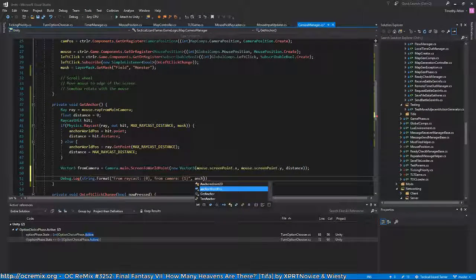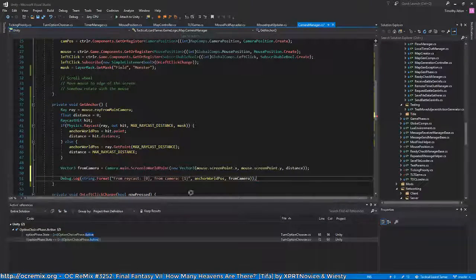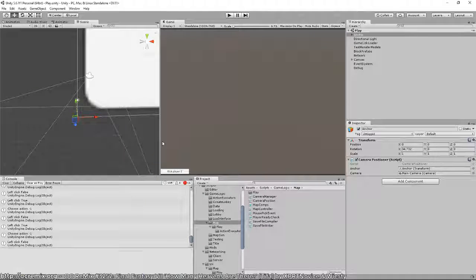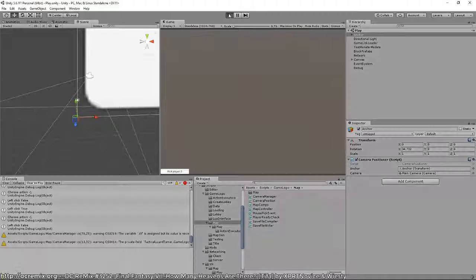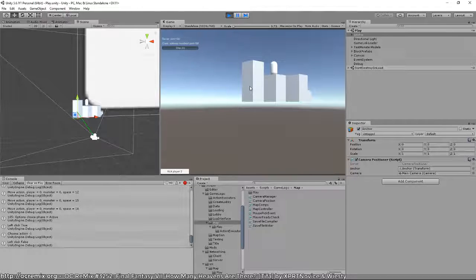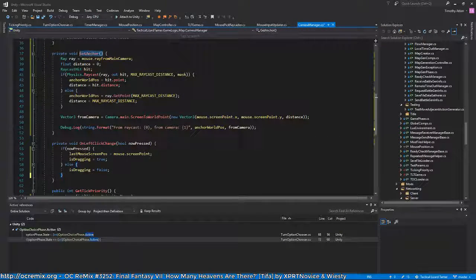So anchor, world position, and from camera. So now when I click, did it not? Doesn't show, did it? Oh, because I didn't call this get anchor right here.